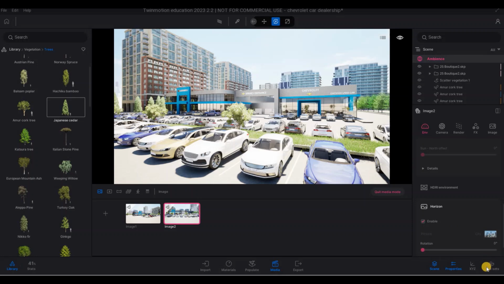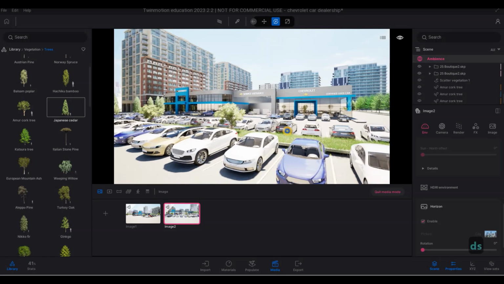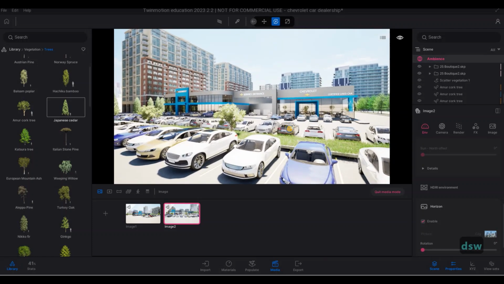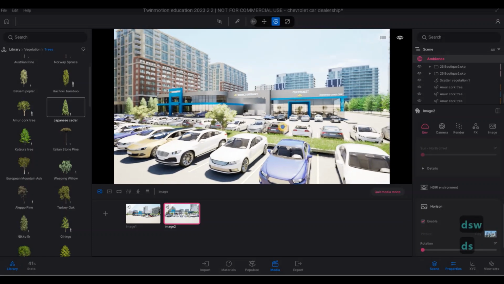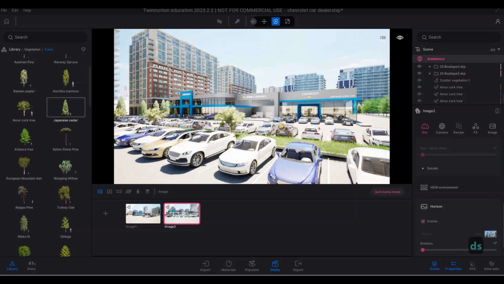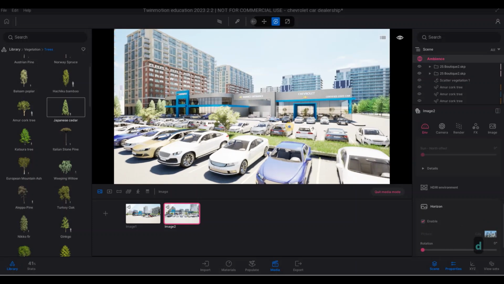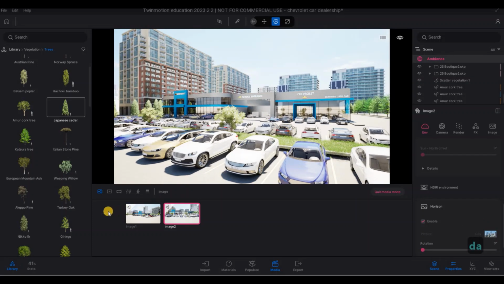And I want to enable it so that we have backgrounds there. And then select that.